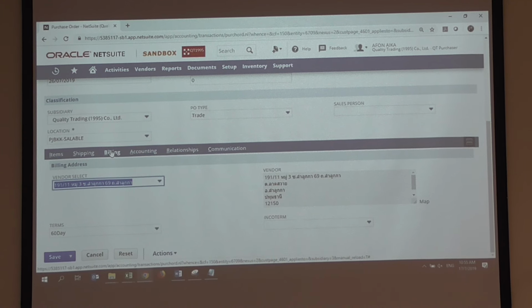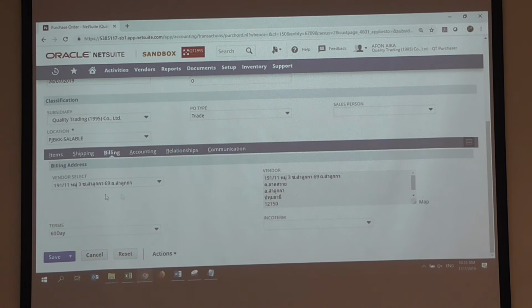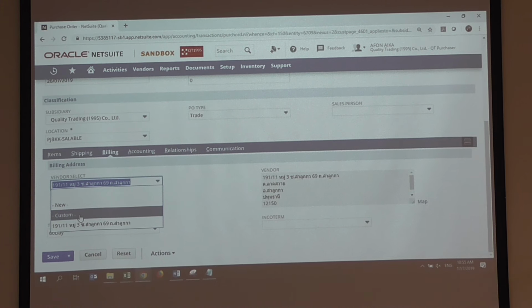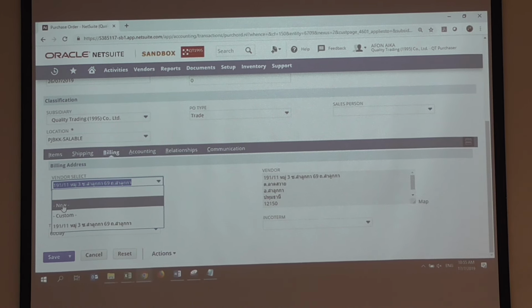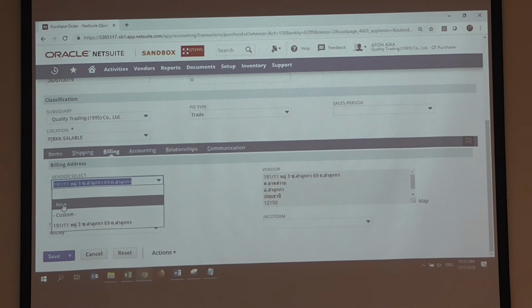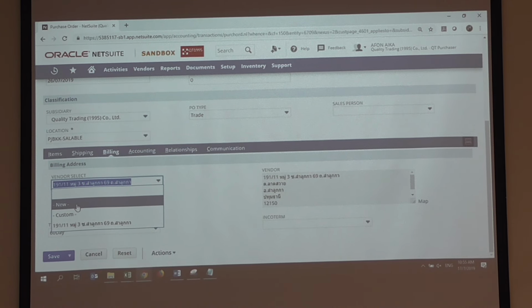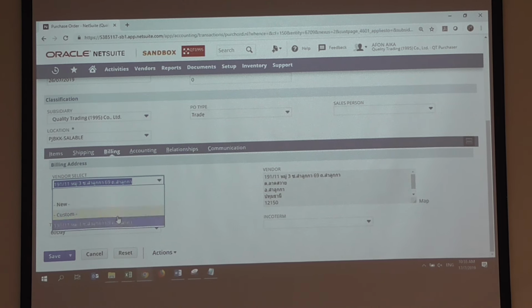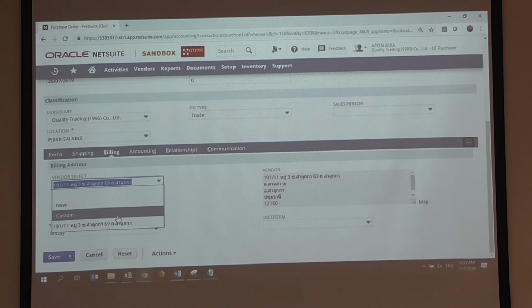Billing address. Okay? Same concept. By default, this will get from the vendor billing. But you can customize, edit, or create new. If you create a new address, it will be saved on the vendor record. If you select custom, it will only be for this PO.